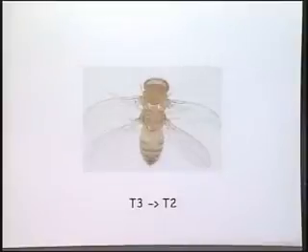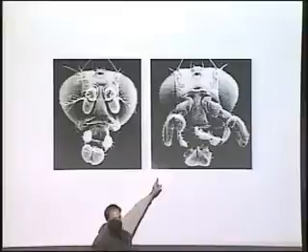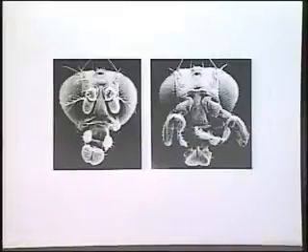Flies, as an aside, only have one pair of wings. Here's a fly with two pair of wings. So you get crazy mutations like that. Here's another one I just told you about, where the poor fly over here has legs coming out where his antenna should be. Kind of sucks for the fly. But that's what happens when these homeotic genes are misexpressed or something goes wrong with them in Drosophila.